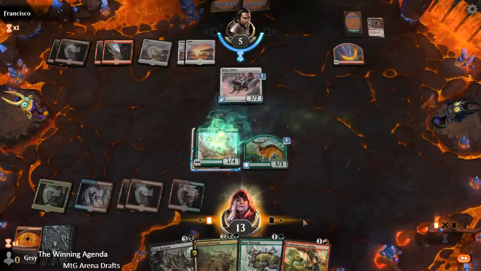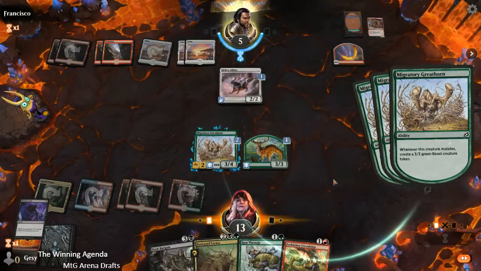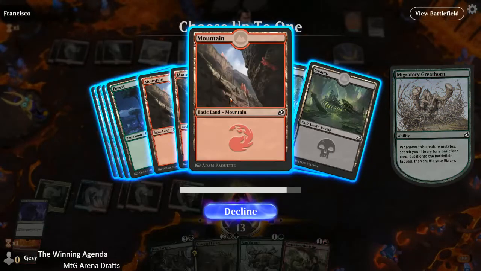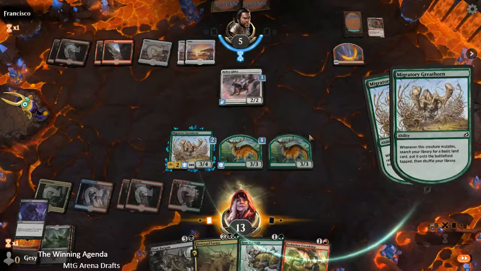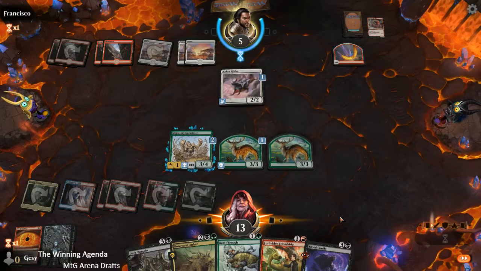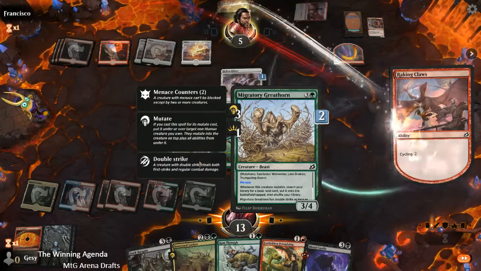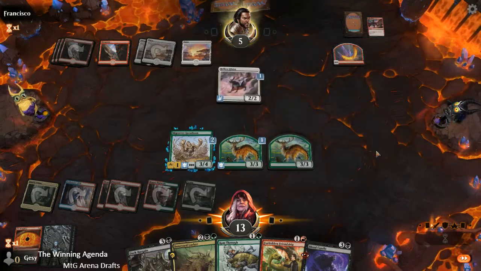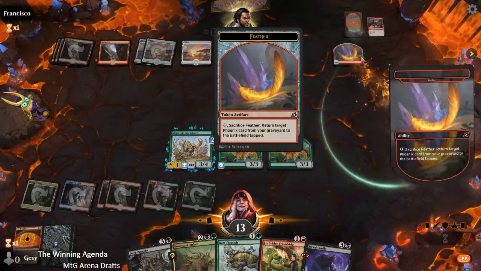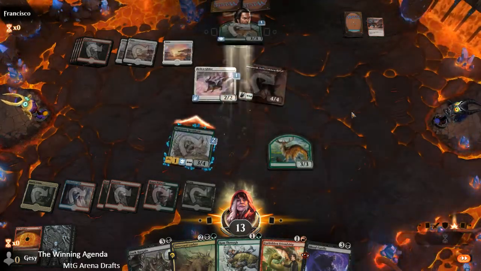So we'll go over. We get another elk, or another beast, I should say. We'll get back Blood Curdle again. We'll get a swamp. Take that back. And then we'll swing with the squad with Menace. Cycle, and they've got the mana to return back the creature. But we've got the damage.